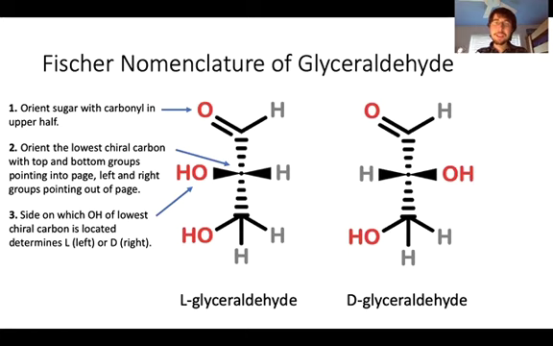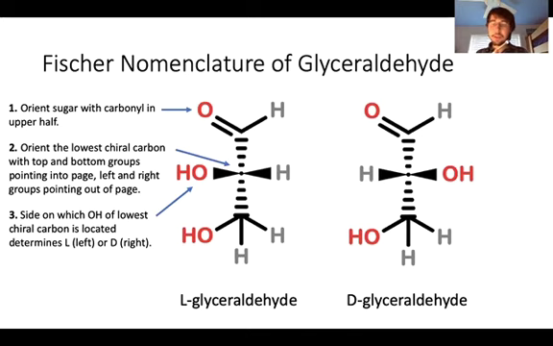So he took a wild guess, and he had a 50% chance of being right. He guessed that the form with the hydroxyl group on the left was the one that rotated light to the left, L-glyceraldehyde, and vice versa. Although he only had a 50% chance of being right, he was correct. It wasn't shown that he was correct until the 1950s, when they used X-ray crystallography to actually solve the structure of glyceraldehyde. But in the meantime, he called this configuration of atoms the L configuration, and its mirror image the D configuration.